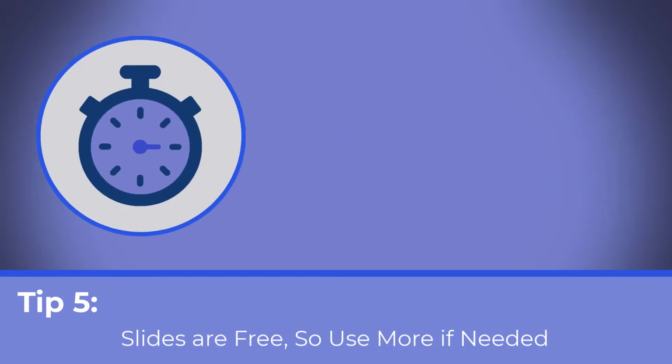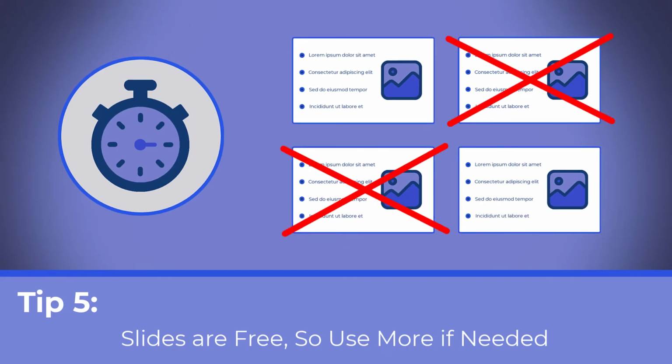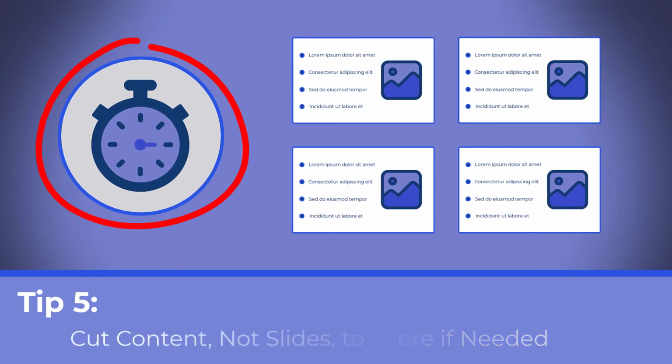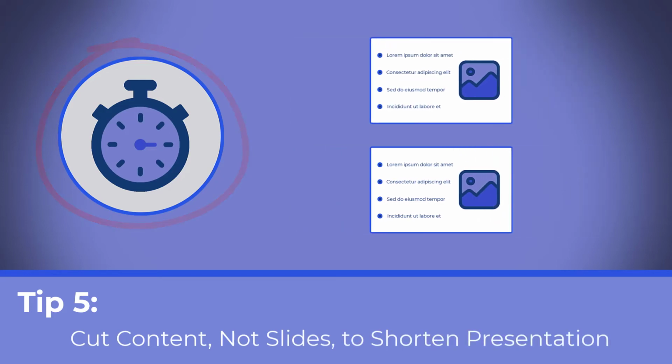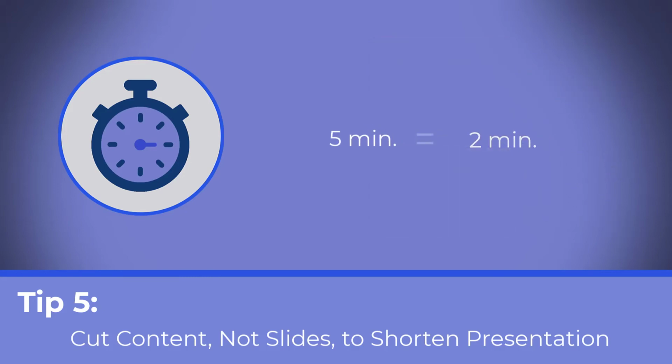Overall, we think when we are on a time limit, we have to cut down on the number of slides, but that just isn't true. You have to stay on time. The slides don't matter. This is because moving content from slide 4 to slide 3 without actually cutting any true content means that you're going to spend 5 minutes on slide 3 instead of 2 minutes on each of the slides. The time is still the same.